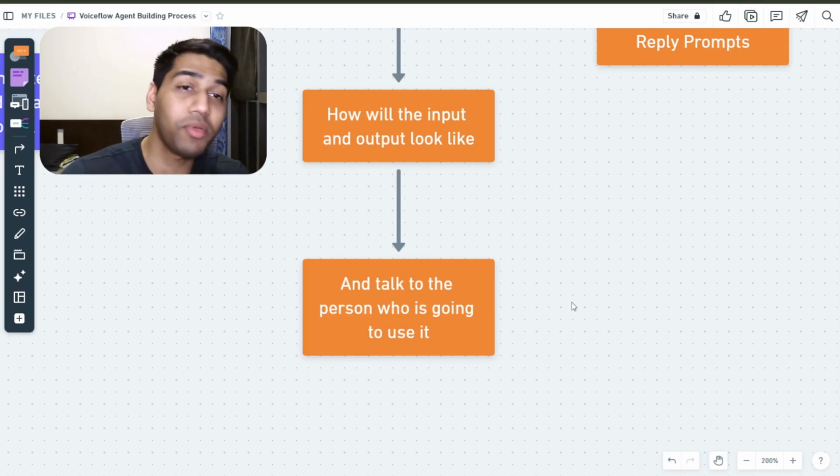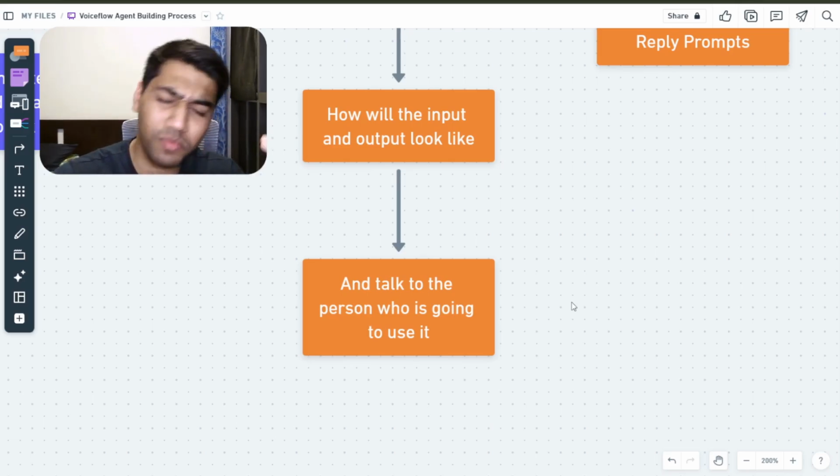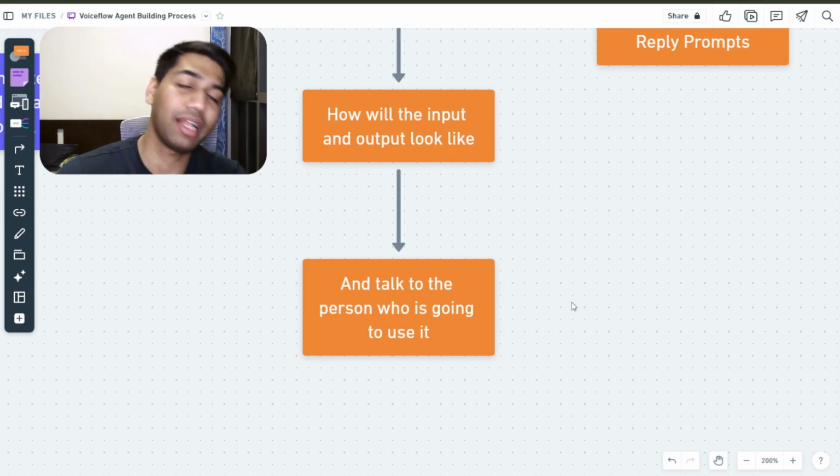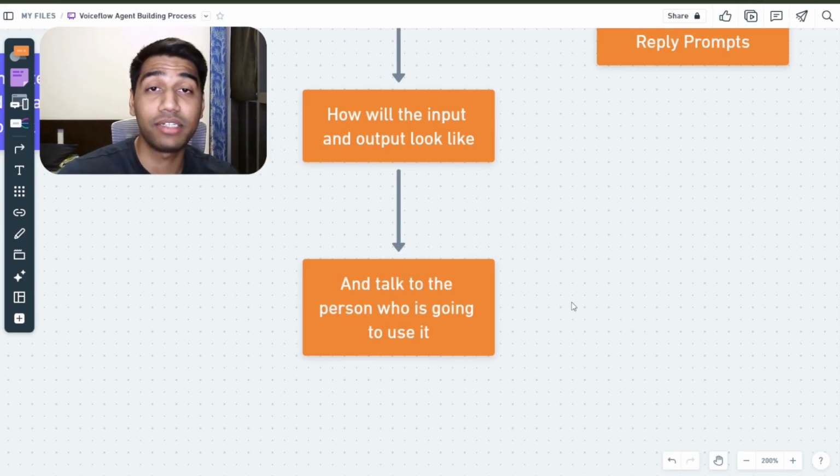Give them the first early drafts, or even just talk to them before starting to build. What are the problems that you're facing? What do you want the chatbot to respond with? Is there something that we can do? If that is a possibility, please go ahead and do that. A lot of times that is not there. That's why I mentioned that as the last step, but if you can, it really adds a lot of value to the conversational design.